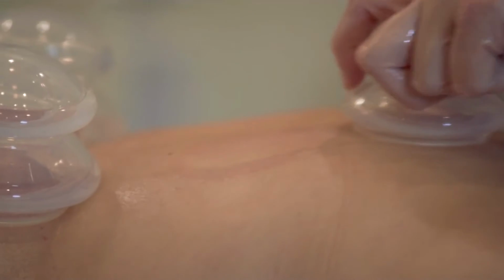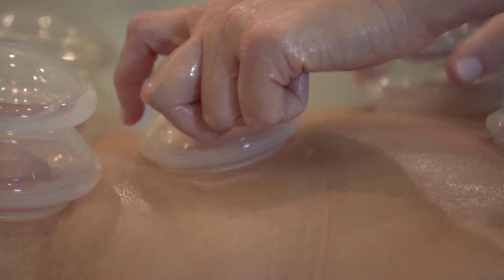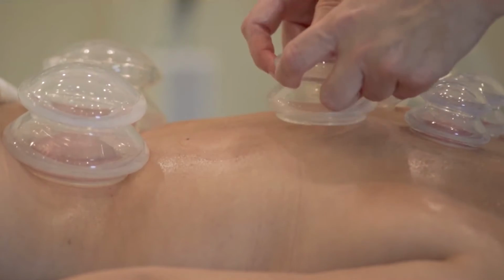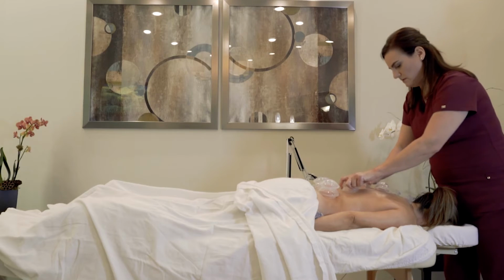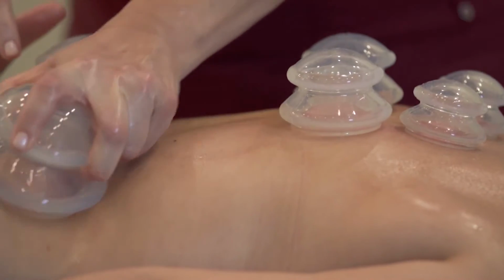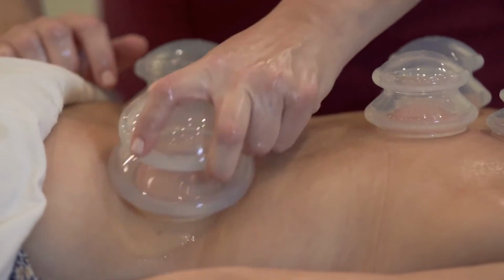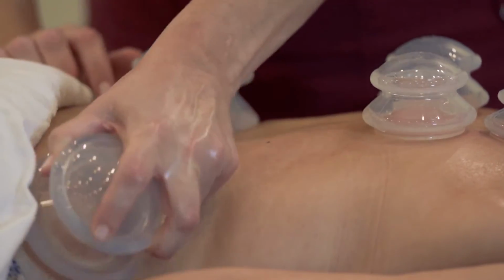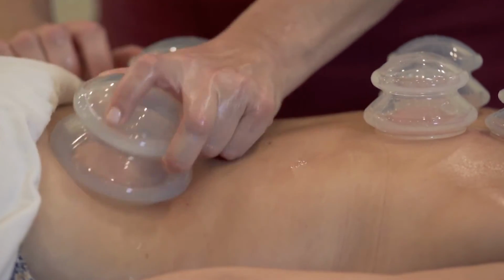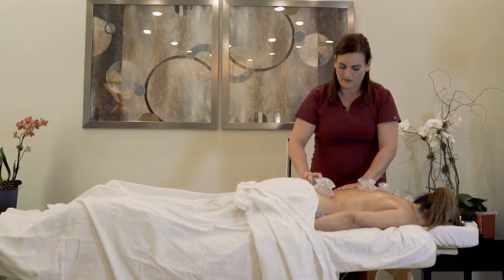I'm going to use these. Do 1 at a time. These are covering the bigger areas, so we can slide these along. This is a different technique, but it feels very good and it's very effective for pain and increasing blood flow to the area. So we can go all along the hip area, the sacroiliac joint, which is where we have always a lot of pain.